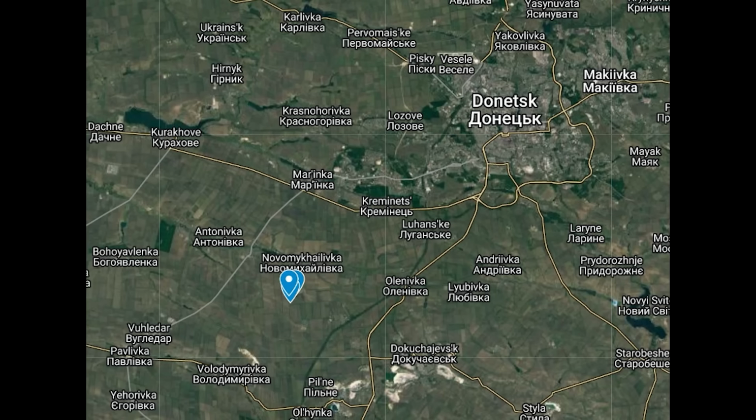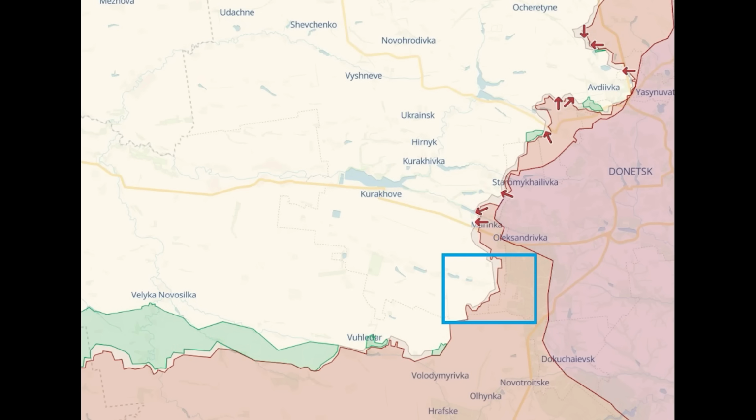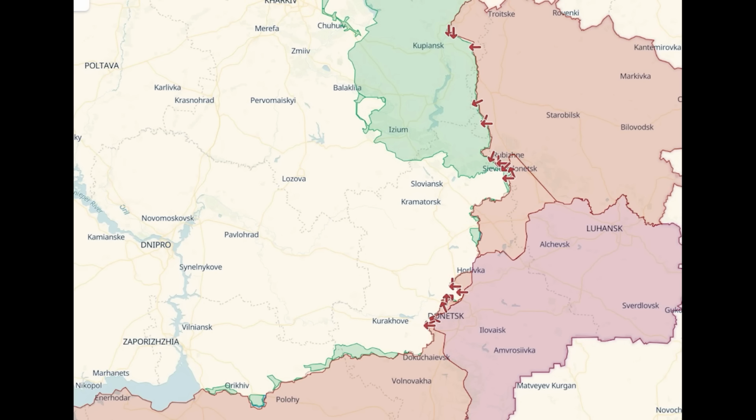Here, I've zoomed out. So this is south of Marinka and Donetsk. Let's go to DeepState and check the territorial control around these parts. So these losses happened in contested territory as seen here. The ill-fated column advancing from Russian territory in the south, heading towards the north. Zoomed out, we can see that this is on the eastern front towards the south. If we zoom out again, you can see on DeepState that Russia is trying to advance in a number of areas, and having little real success at any of them.